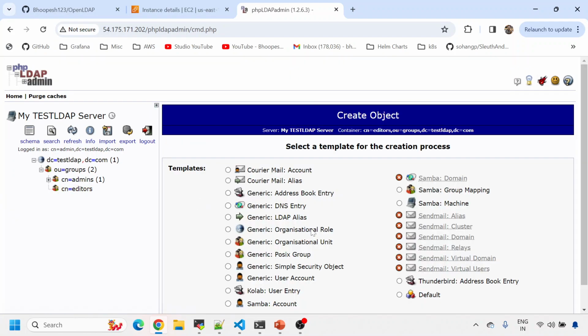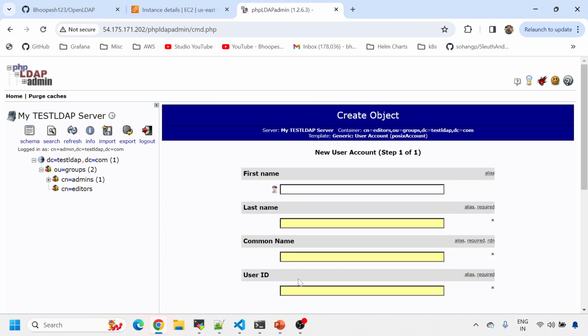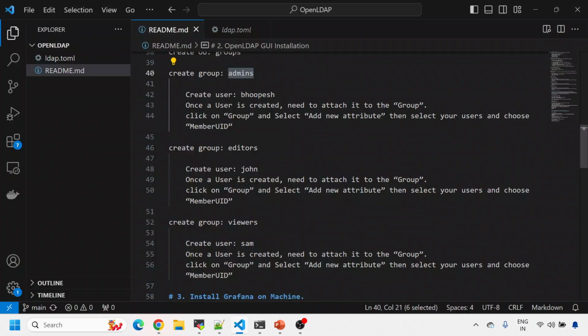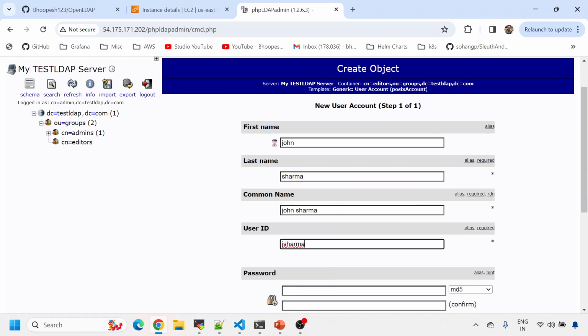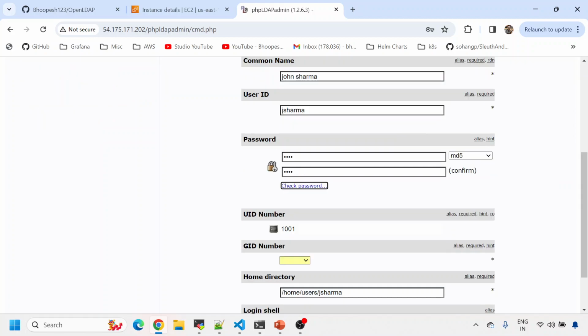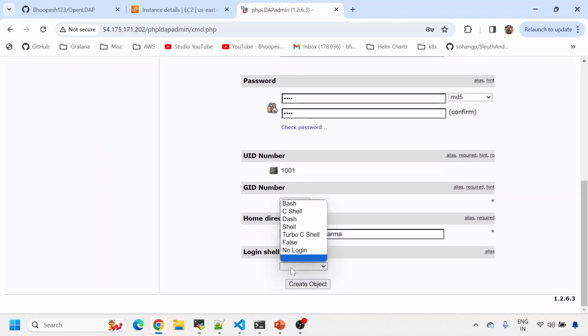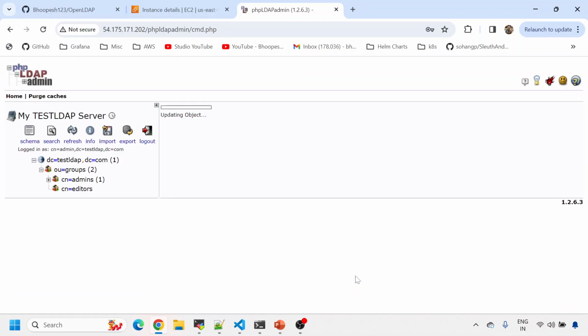I'll create a child entry and create a user account. Let me give the first name as John, last name as Sharma. John is the password. Editors, bash, create object, commit.